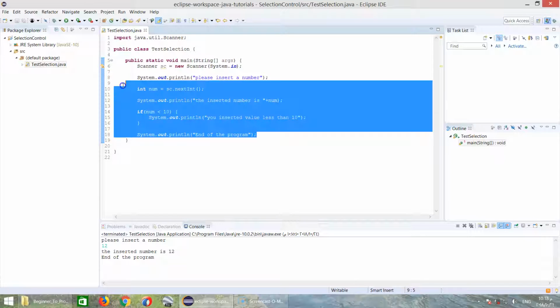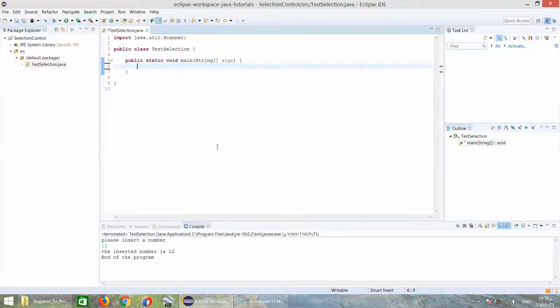Okay, let's see another example. In this example, we will say int x and we will assign it 5. Let's say that we will type if x equal 5, open curly brackets, and then we will print, let's print anything.